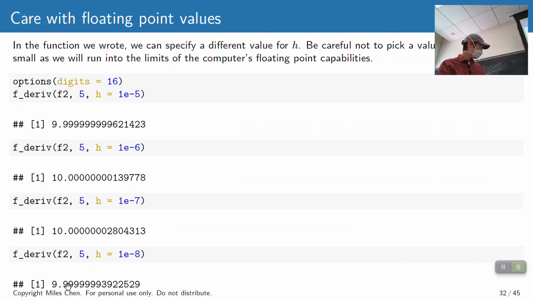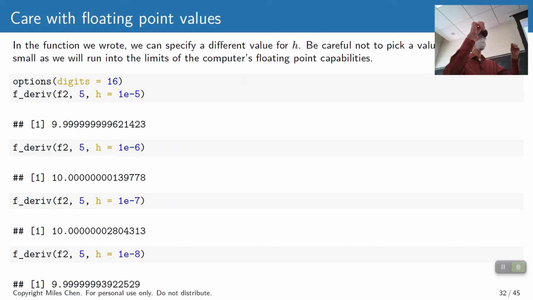And at 10 to the negative 8, I'm at 1, 2, 3, 4, 5, 6, 7 decimal places of precision. But here, in the 8th decimal place, I'm off by around 3. Here in the 8th decimal place, I'm off by around 6. And over here, 1, 2, 3, 4, 5, 6, 7, 8, 9, I'm accurate up to 9, and I don't know. Okay, so we can see the amount we're off actually doesn't necessarily get smaller when my h gets smaller, okay?